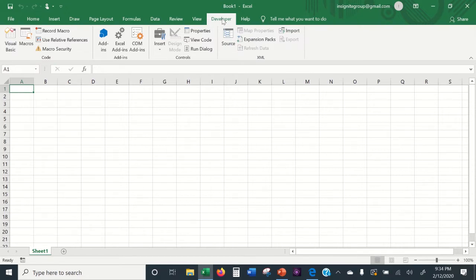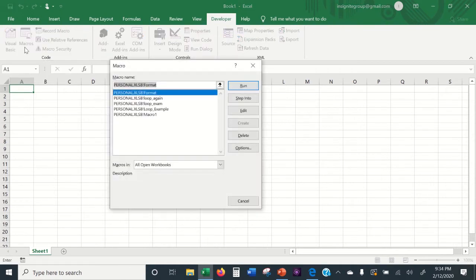The key things that we're going to be doing with macros are off to the left here. We've got our Visual Basic, which we can dive into for more advanced code. There's also a box for Macros here, where any macros that you have saved will be accessible. You can say if it's all open workbooks or your personal workbook, to narrow down where those are saved. When you're first starting out, by the way, those are going to be completely blank for you.